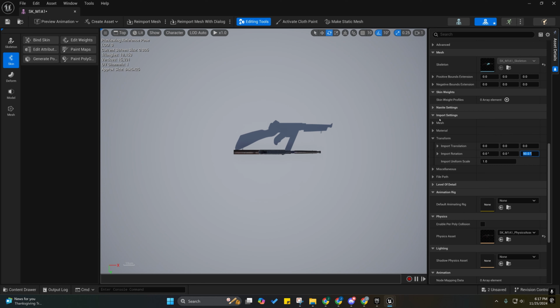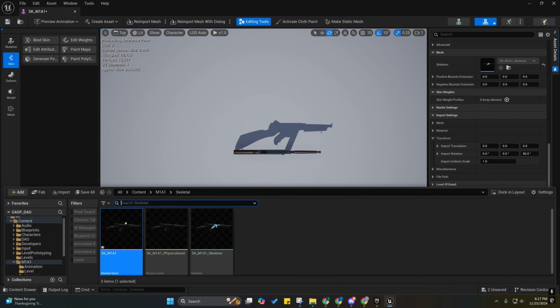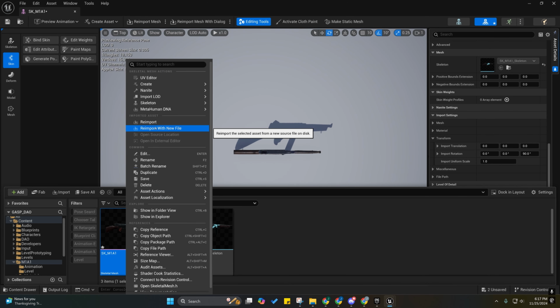Now they've been doing a lot of work on the way things are handled for the importing process, and so there's some kind of weird bug. After you do this, all these settings will disappear. I don't know why, but they will. All but a couple of them will. So what we're going to do is try this, and if it works, it works. If it doesn't, it doesn't.